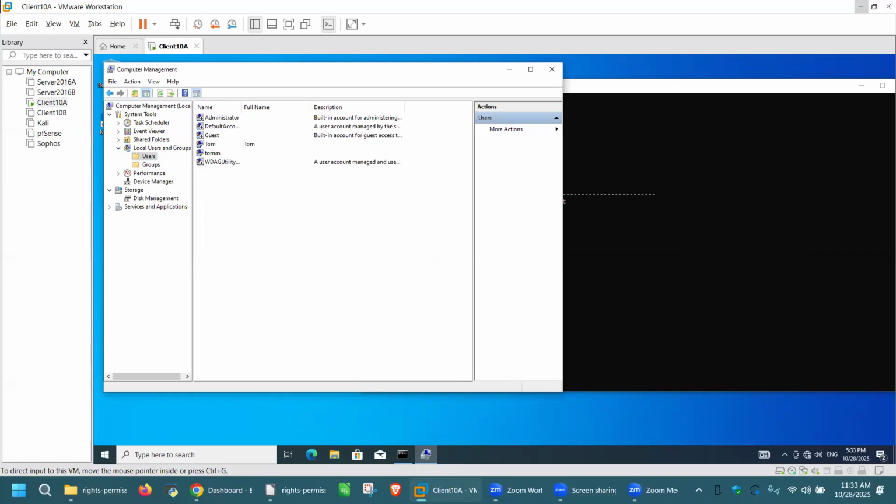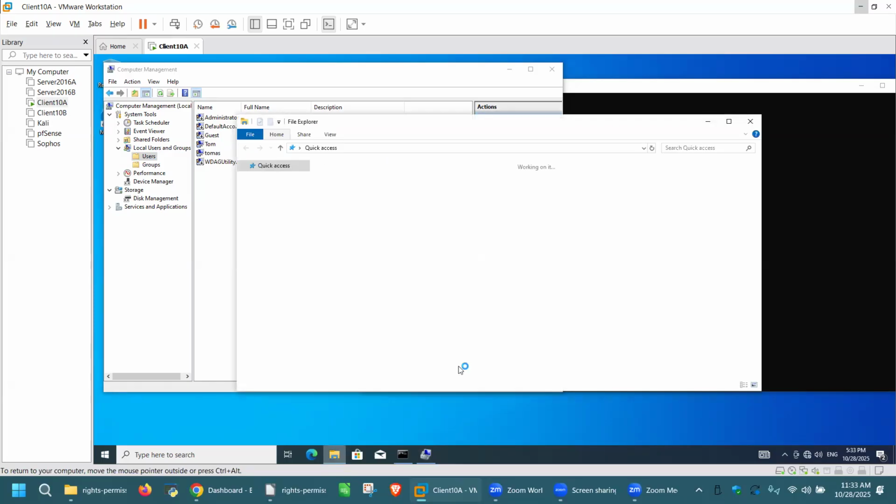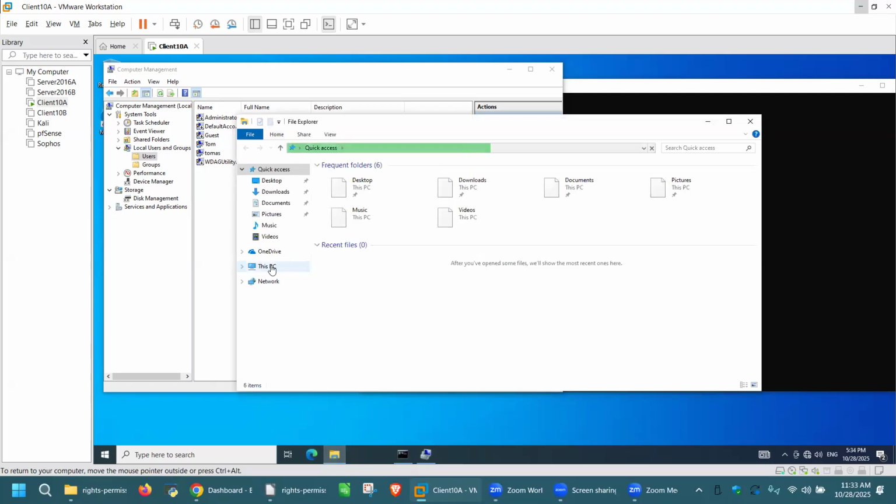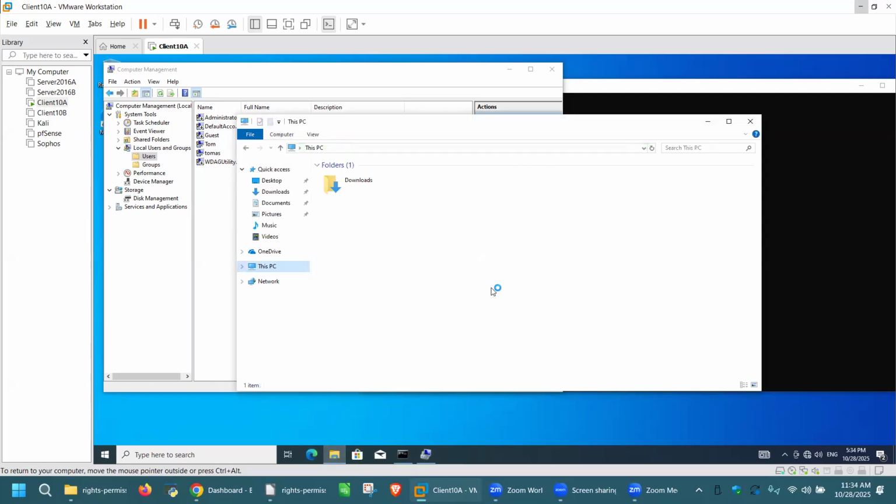Why? Essentially, the system is designed with security layers that require elevated administrator privileges to complete such actions. So this demonstrates our first initial user restriction. Now we know that initial users do not have rights to create a file on the root drive as well. So from here, I'm going to open my File Explorer, and we're going to go to this PC, and we'll go to our C drive.